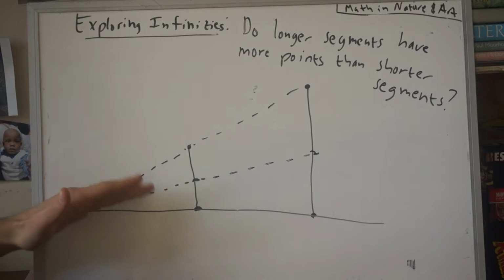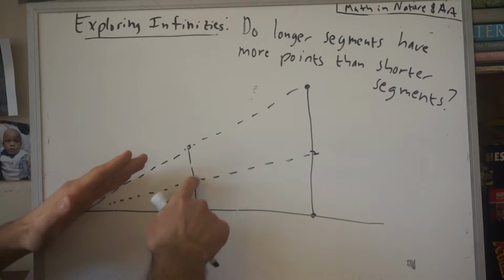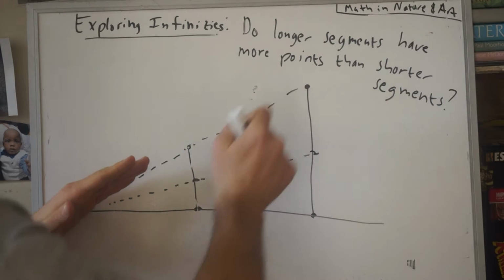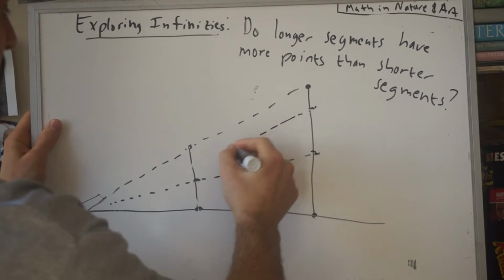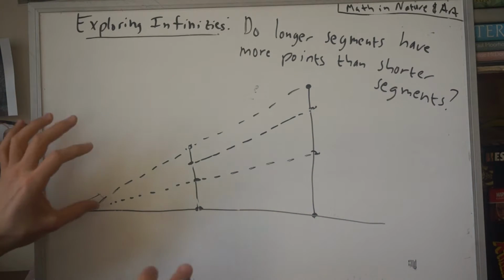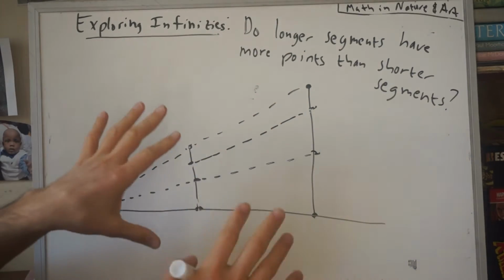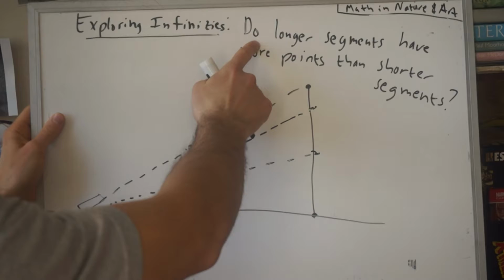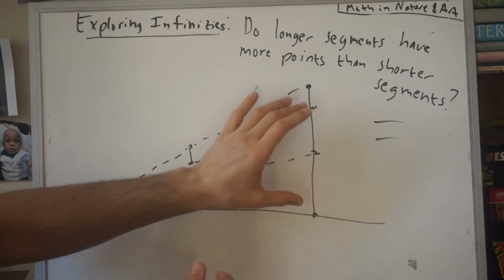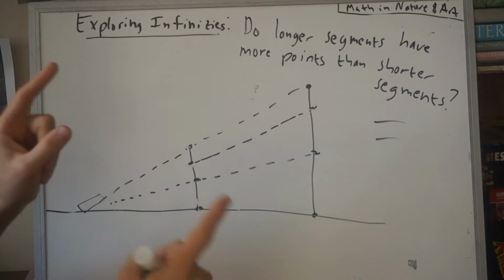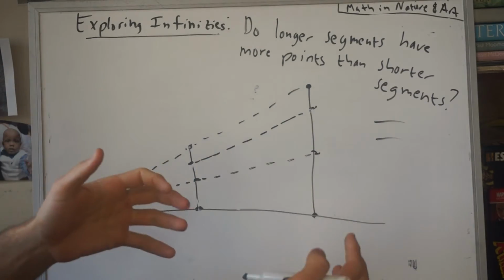As you change the angle, you should convince yourself that you'll hit all of these points. And anytime you hit one of these points, you're gonna hit one of those points. So for example, if you're gonna hit this point, then you're gonna hit that point. So because of this argument, although this is a longer segment, there is an equal size infinity. So the answer to this question is no, and so the answer is that they're equal because they both have an infinite amount of points, but that's not in itself good enough. But through the one-to-one correspondence, those infinities are grouped one-to-one, so that's why they are equal.